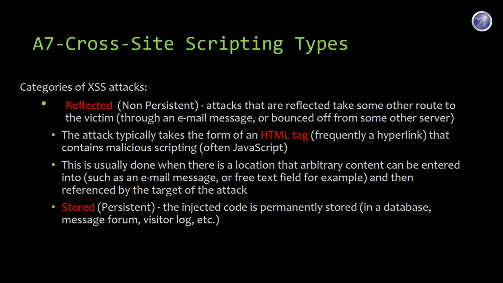The second type is the stored attack, or stored cross-site scripting. It's known to be persistent, and it is more damaging than the reflected one because it occurs when a malicious script is injected permanently into a vulnerable web application. This injection takes place when there is a place for user input, such as wikis or comments in the discussion forums.